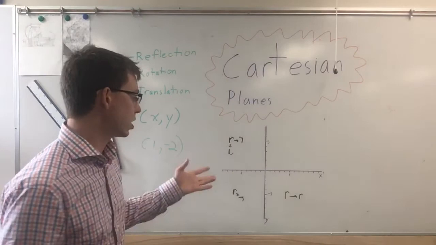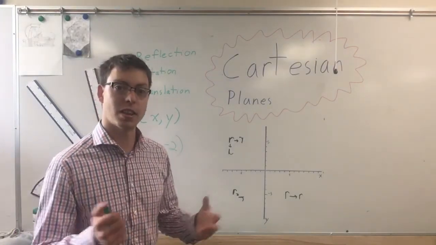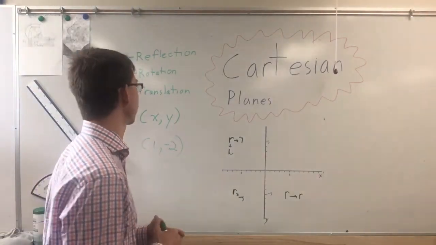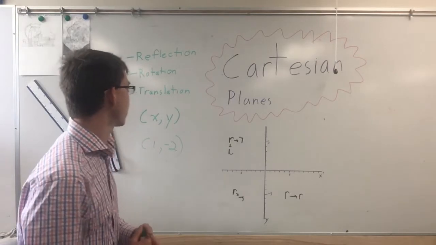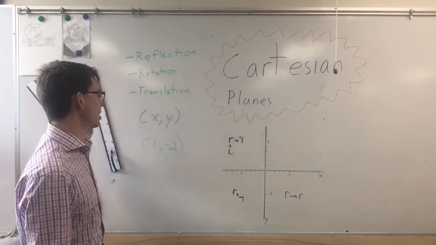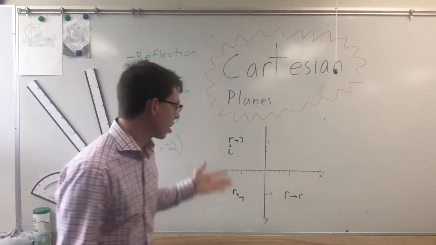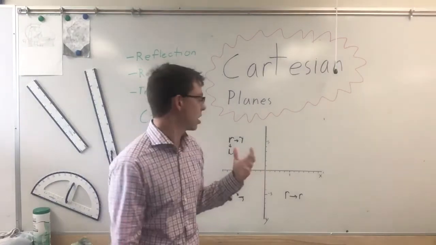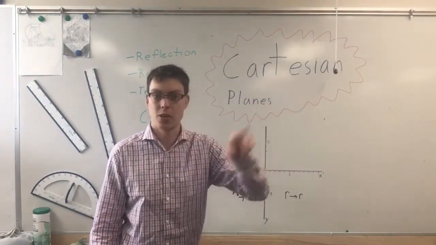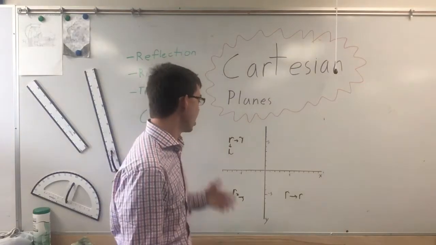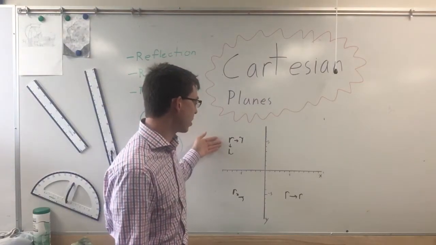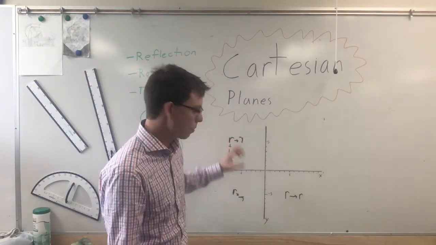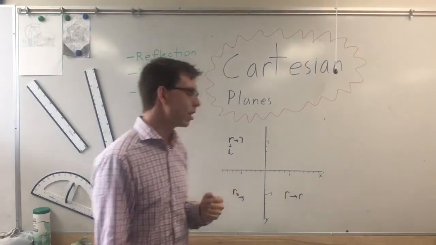Okay? This is useful for plotting points of data and turning it into something visual, where you can see trends and move things around and manipulate things. Some of the language that goes with it is reflection, rotation, and translation. Often on a graph you will have plots or a shape that is made, or a trend graph of some sort in higher level math. Regardless, you may have some points that make a shape, and that shape can be manipulated based on different math that you do to it.